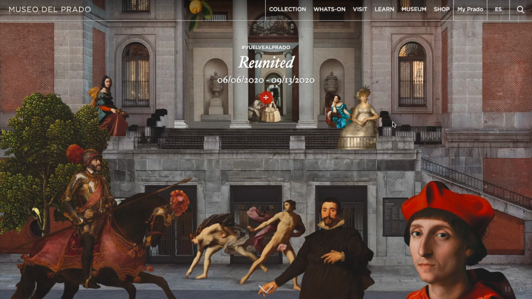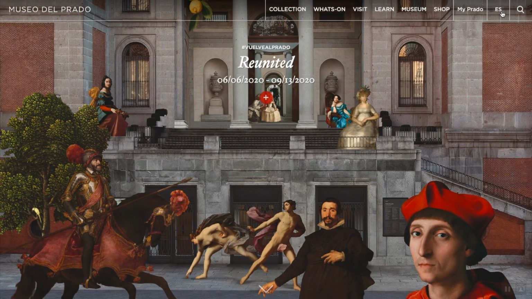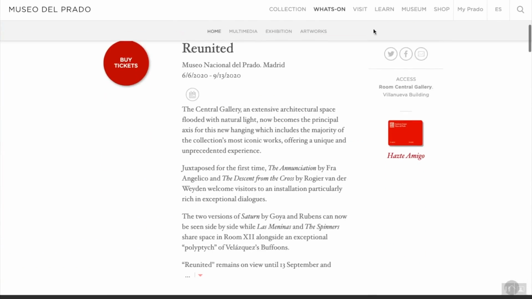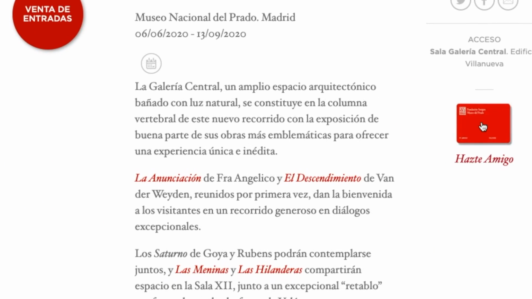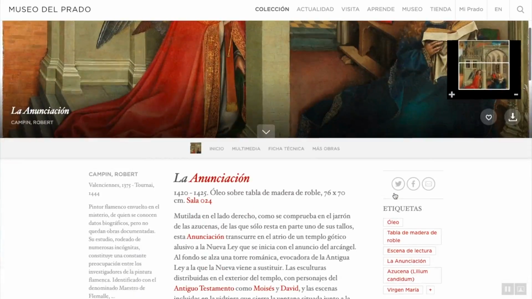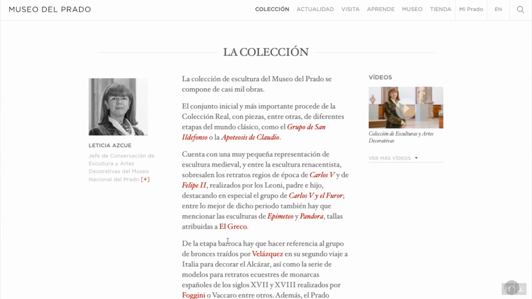Many individual pages on the website can be easily toggled between English and Spanish via the ES/EN button in the upper right-hand corner. Plus, the website's English translations are generally close in structure and vocabulary to the original Spanish, so it's easy to follow the changes. You could try browsing the museum's collections or the briefs about upcoming exhibitions.